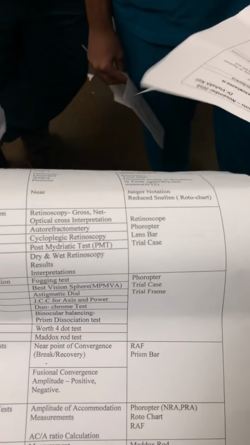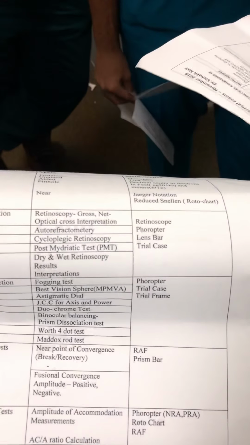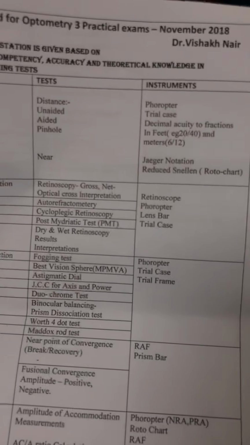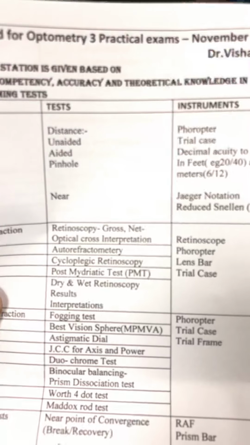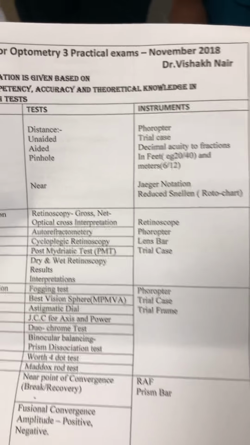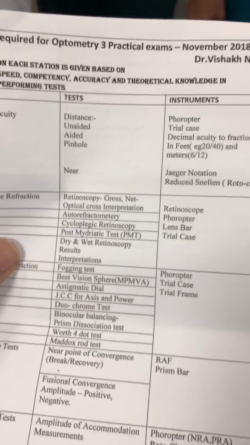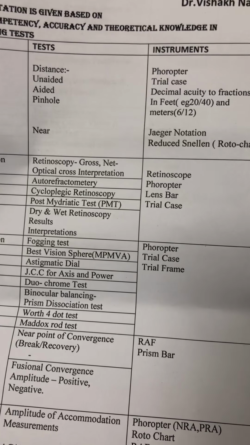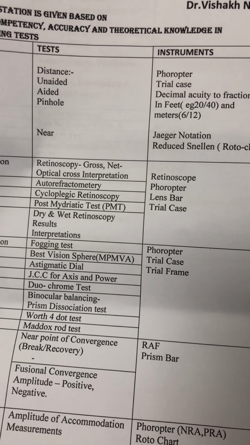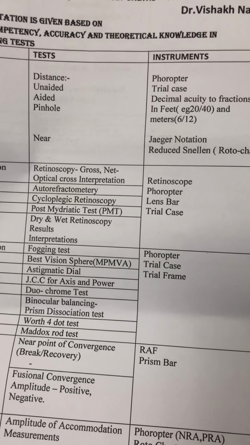Usually, when you dilate a patient, on the same day we will not do subjective refraction. We will ask the patient to go back and come back after 2 days when the mydriasis has gone. So that is known as the post-mydriatic test. On the cycloplegic day, you only do retinoscopy and ask the patient to come back for the subjective refraction. So you do objective refraction only on the cycloplegic day. And you do subjective refraction on which day? After 2 or 3 days when the effect has gone. So doctor, should we start with the subjective, and then do objective?